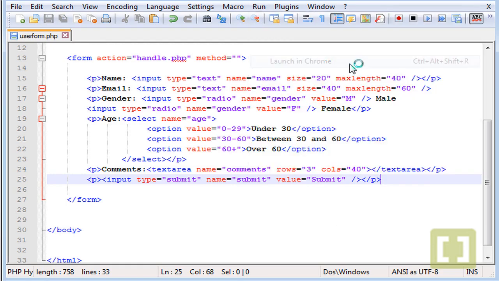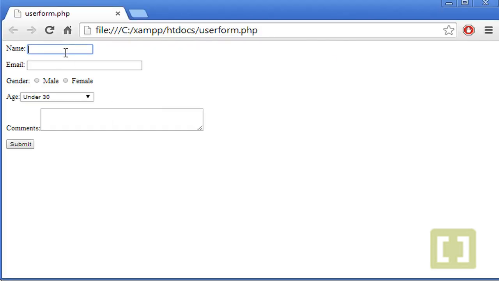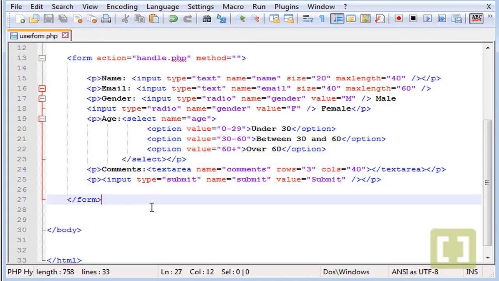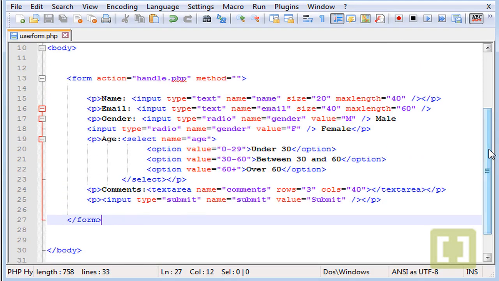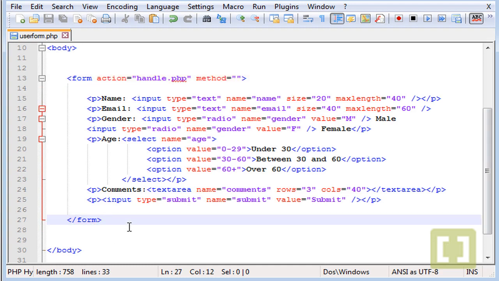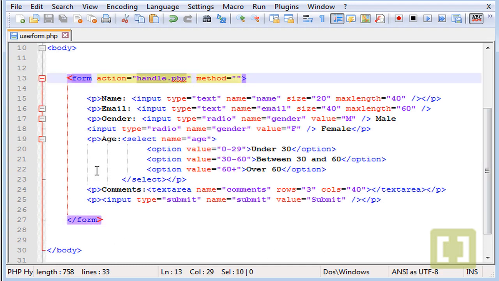I'm just going to check this for the last time and see if everything is okay, and excellent. So here I can type my name, here I can type my email, I can choose here, here, and comments. And then I click submit, nothing happens. Why? Because we still don't have any PHP script or file to handle this form, okay? I'm going to show you how to do that, don't worry. Let's get to the next lecture. I'm going to show you the difference between post and get, and then we're going to create a handle.php file with the script to handle all this, okay? See you guys in the next lecture.